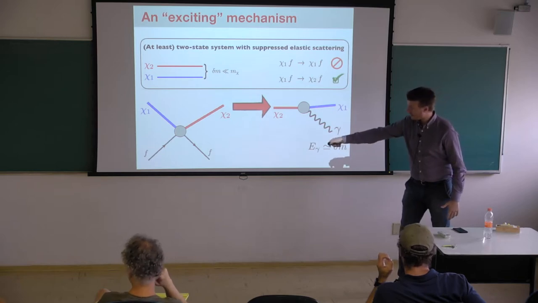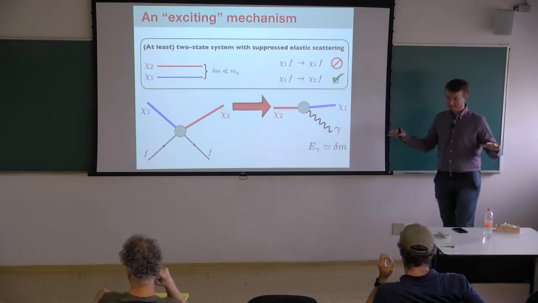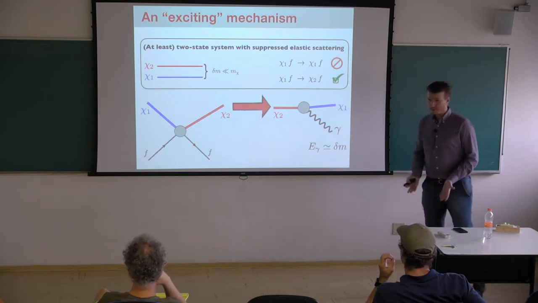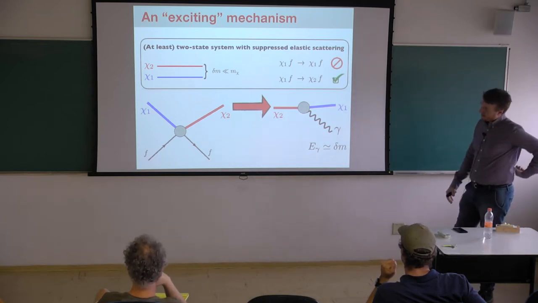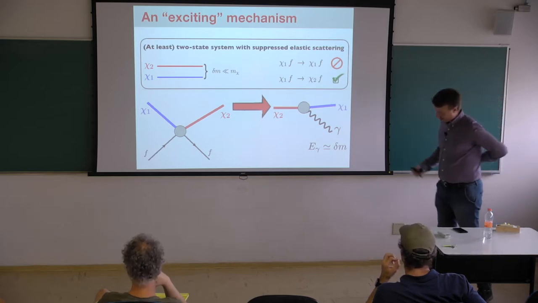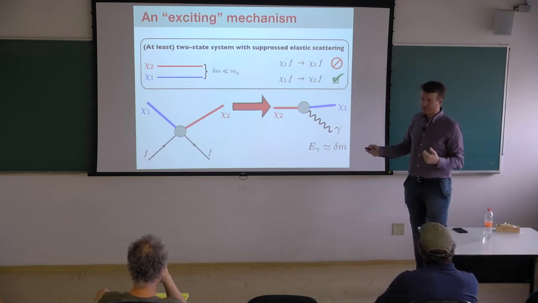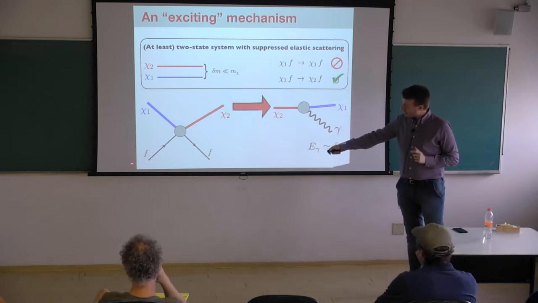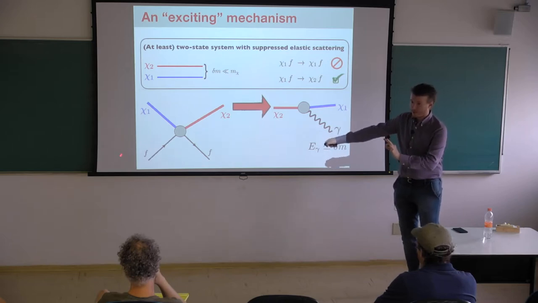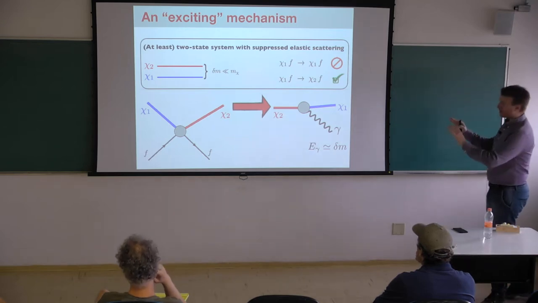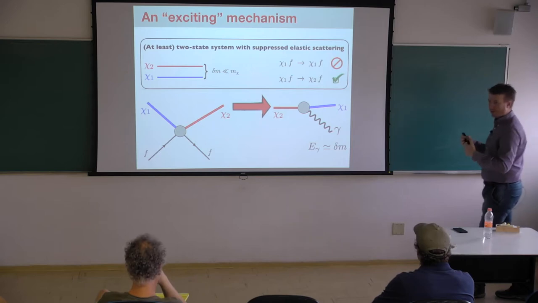Okay? If there is no plasma, Chi1 will just stay there and will give you nothing. Also because the annihilations are very suppressed because of this. So you need really the plasma to excite the lowest state. And moreover, it's not a surprise that the morphology of the photons tracks the plasma, because the photons can only be produced in regions where the plasma is present. Because if you don't have a fermion, then there is no way to excite Chi1 to Chi2 and then to decay. Okay, so this is just a cartoon to illustrate the way it works. Now we will go to the realization.